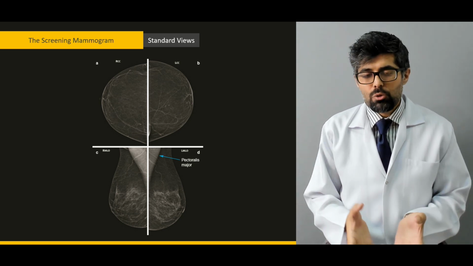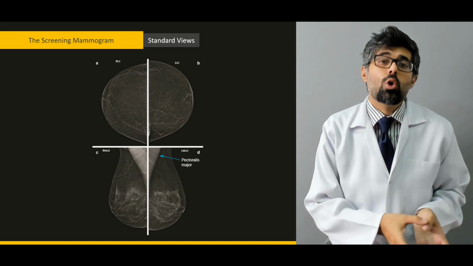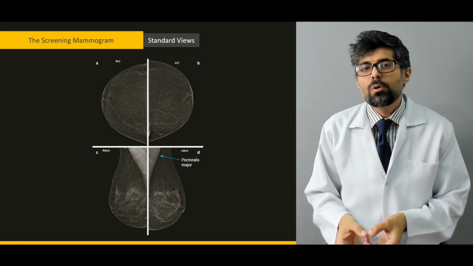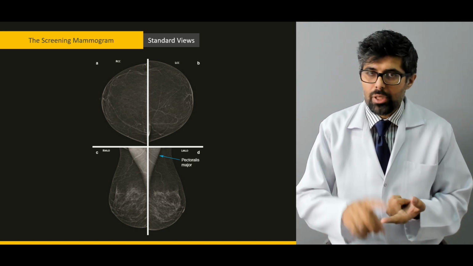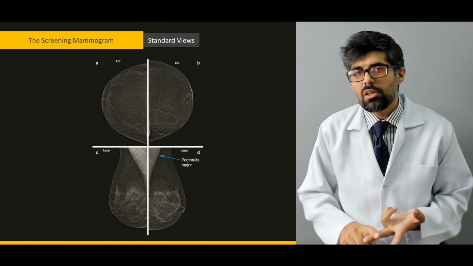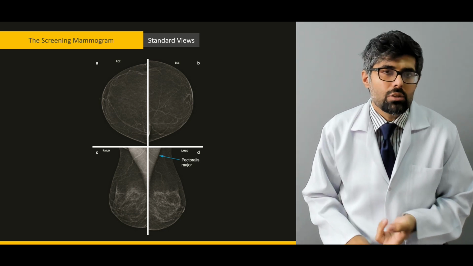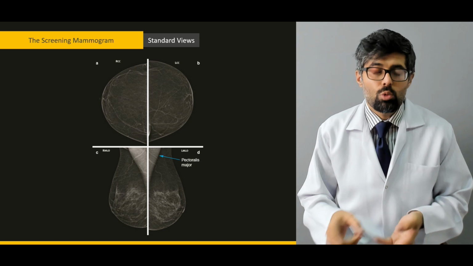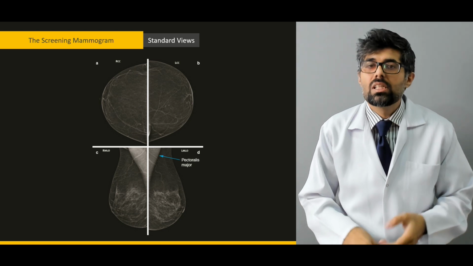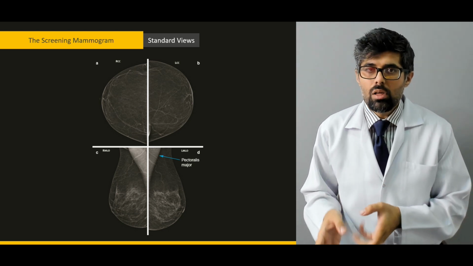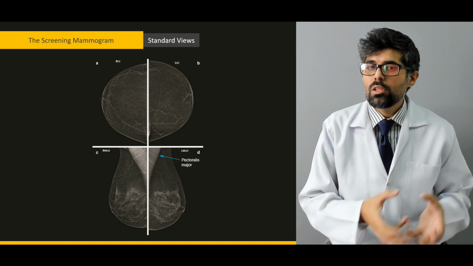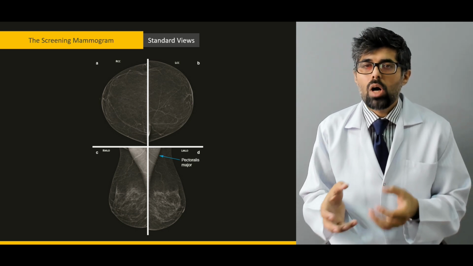Why is this projection done along with the craniocaudal view, which gives us the view of the whole breast? Because this view also includes the pectoralis major muscle, and it also includes the axillary area or the axillary projection of both the breasts. So if you want to examine the axillary area of the breasts, the MLO view is ideal. And if you want to view the main parenchyma of the breast, the CC or craniocaudal view is more ideal.